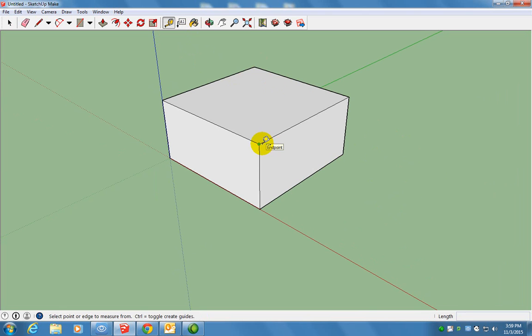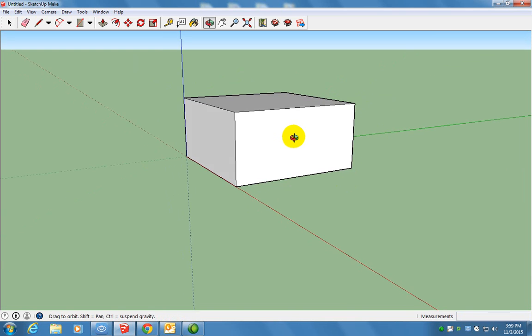And I can click here at the end point, and I can go over here to there, and you can see it says 1 foot, okay, which is 12 inches. If I hit T for tape measure again, start at that end point, I go down here, you can see it, let's see here, you can't quite see there. Go up here, and that says 6 inches. Okay, so that is the size of my piece. It's 12 by 12 by 6 inches, which is what we told it to make.